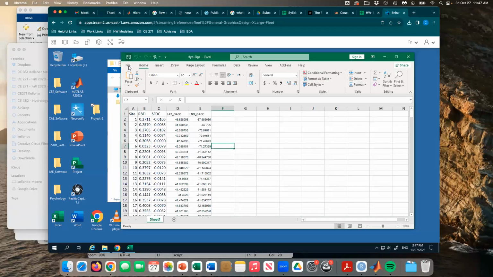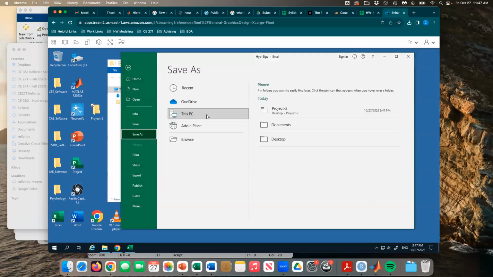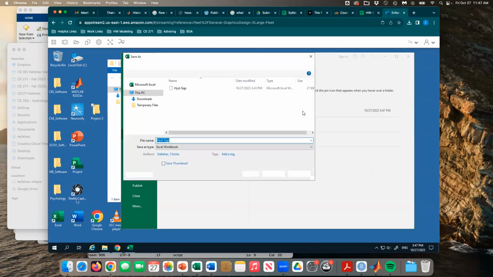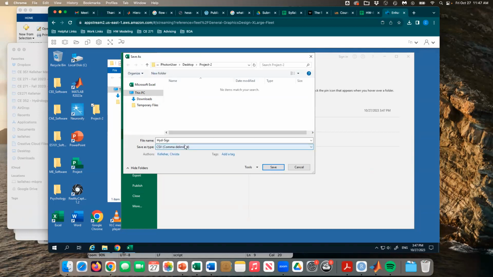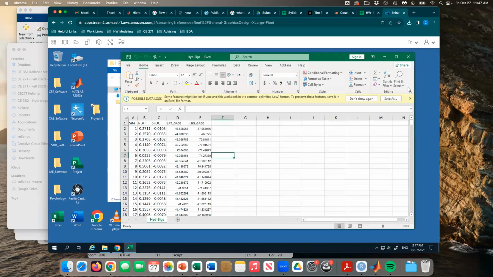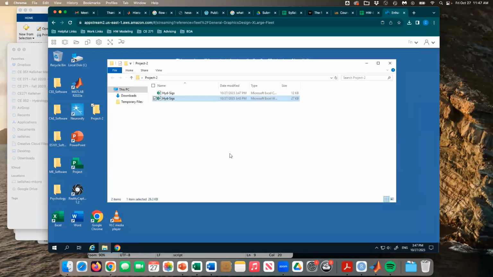To do that, you're going to go up to File, you're going to say Save As, you're going to select the place you want to save it, and then under Save as Type, you're going to scroll until you find CSV, delimited. And save it again as hide SIGs, no spaces. You can use a hyphen in the middle. You can get rid of the hyphen. It doesn't matter. I'm going to say save. And don't worry, there's going to be pop-ups. Don't worry about those. We are only using one sheet, so that's totally fine. So when you close that down, you should have an Excel file and you should have a CSV file.